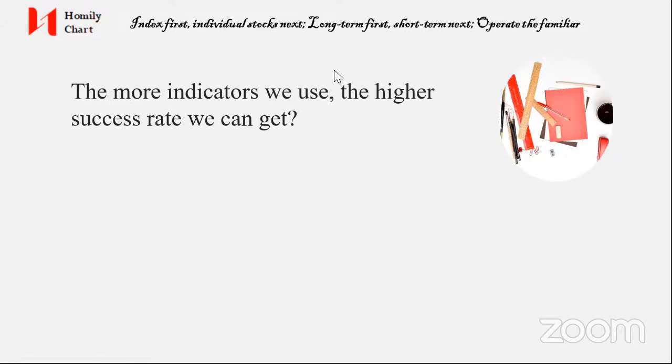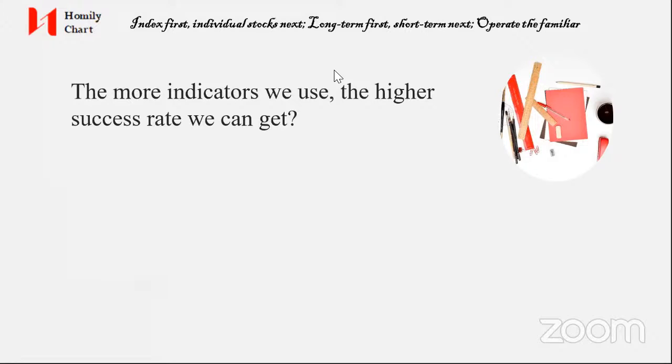we always want to learn more indicators. Recently I do a lot of one-to-one learning with new members, just newly joined Homily chart, to quickly help them lay a solid foundation for the basics. Then I always hear them say, well, teacher Amy, how to use this dynamic chips, how to use this chip distribution, how to use time black hole Tai Chi signal. Someone even asked me about golden section, extended golden section.